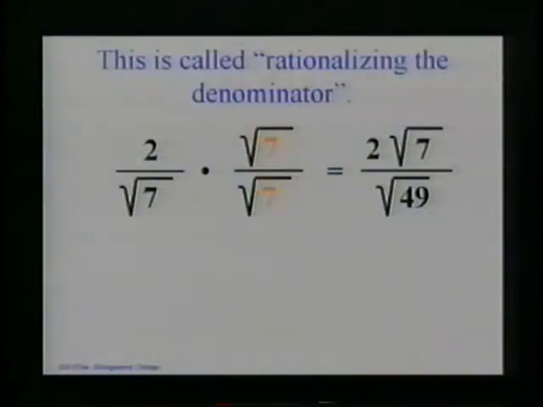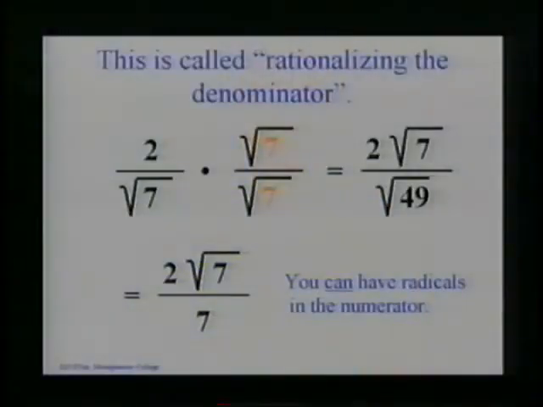Well, let's see. It's going to simplify to multiplying the top by square root of 7 over square root of 7. 2 radical 7, and that doesn't look any better, but you're allowed to have a radical in the top. It's the bottom that's the troublemaker. And multiplying the bottom, we get square root of 49. Well, that doesn't look any better, except that if you pull this trick, it'll always be a perfect square. Thereby, you won't have a radical in the bottom. You might have it in the top, but you're allowed to have it in the top. Okay? So that's our answer there.